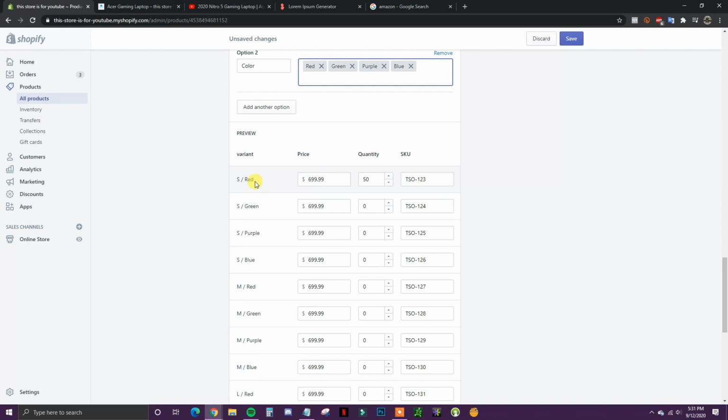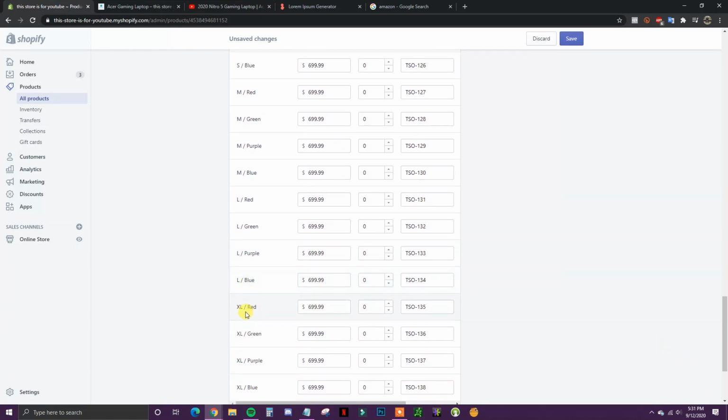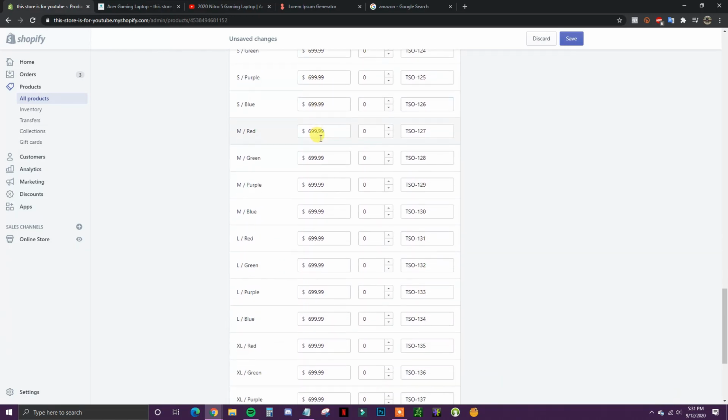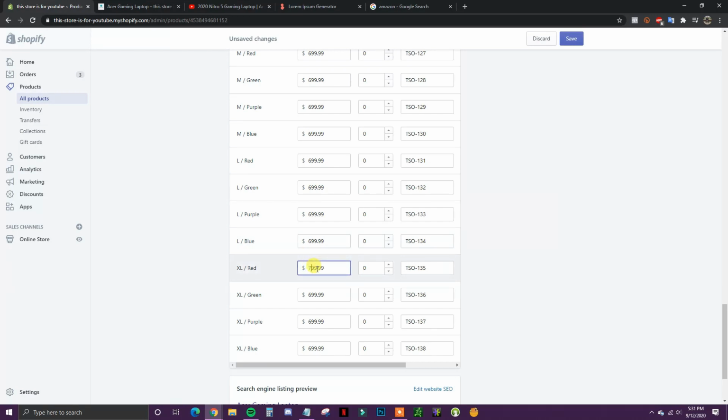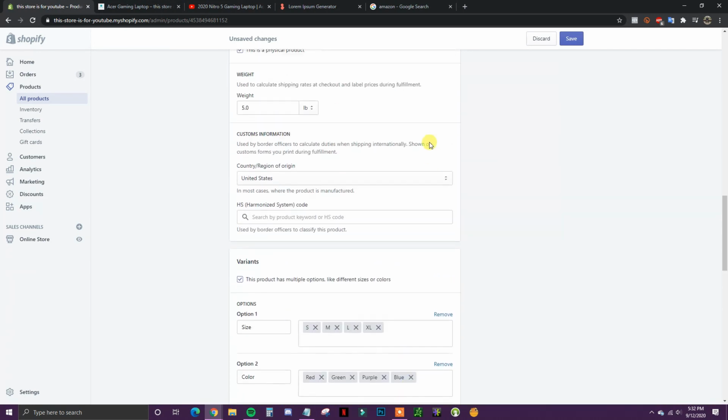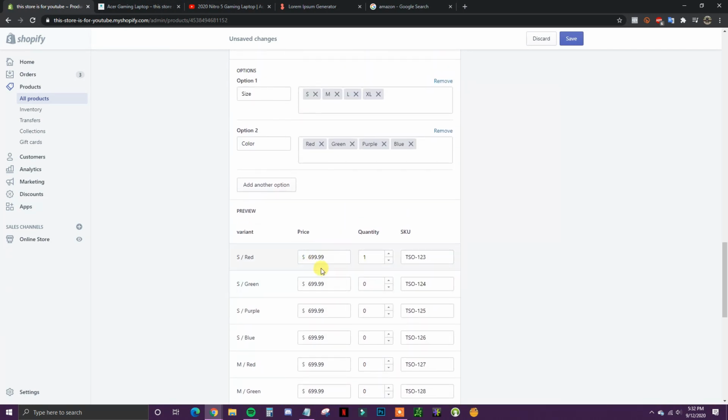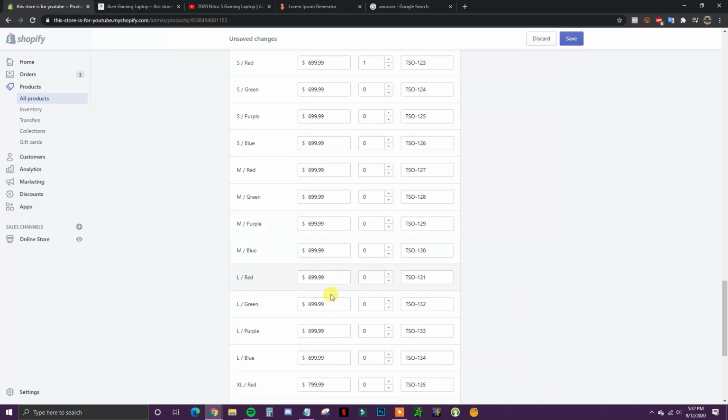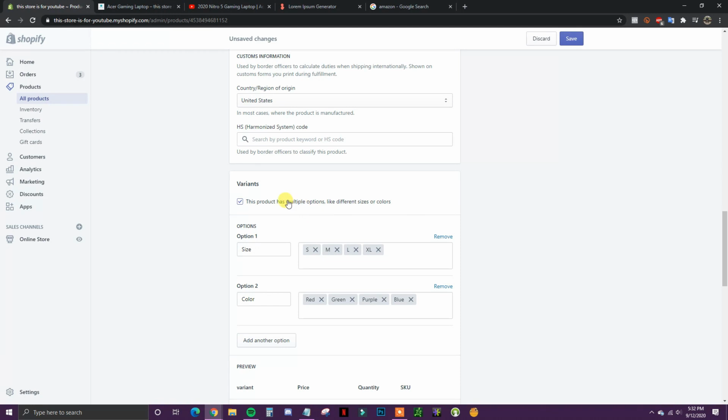So what you can do here is, let's say you only had one of the small and red variation, you could change this to 1. And let's say for example, extra larges were more expensive than the smalls, you could come down here and change the price specifically for the extra larges, and then you could put in the specific quantities as well that you have, and you could also customize the individual SKUs for each one of these as well. So in this case, this product doesn't have variants, but that's how you go ahead and add variants in. It's pretty easy to use. You just have to fill out a lot of information once, but then once you do, you're good to go.